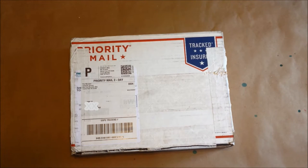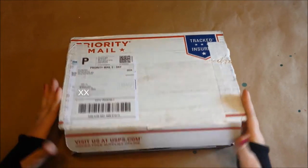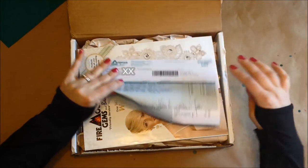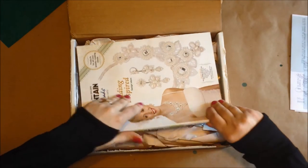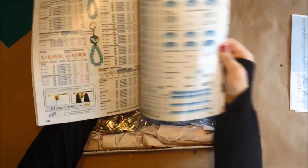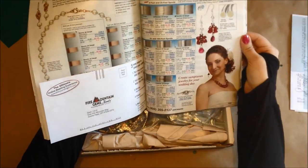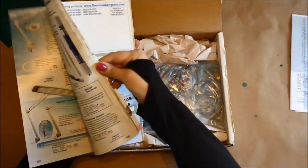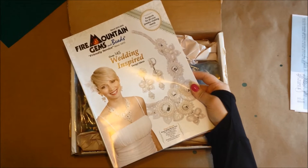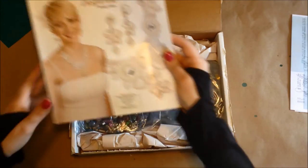This just came today and I already cut it open but I haven't looked at anything yet, so let's crack into it. Oh, packed with love. So you can see it comes with a nice catalog — holy cow, this is giant. You can see they have just about everything you could want for jewelry making, from findings to beads to wire. They have a huge supply and right now that one dollar sale is going on. Everything I got was a dollar or less — I got everything from the dollar sale.